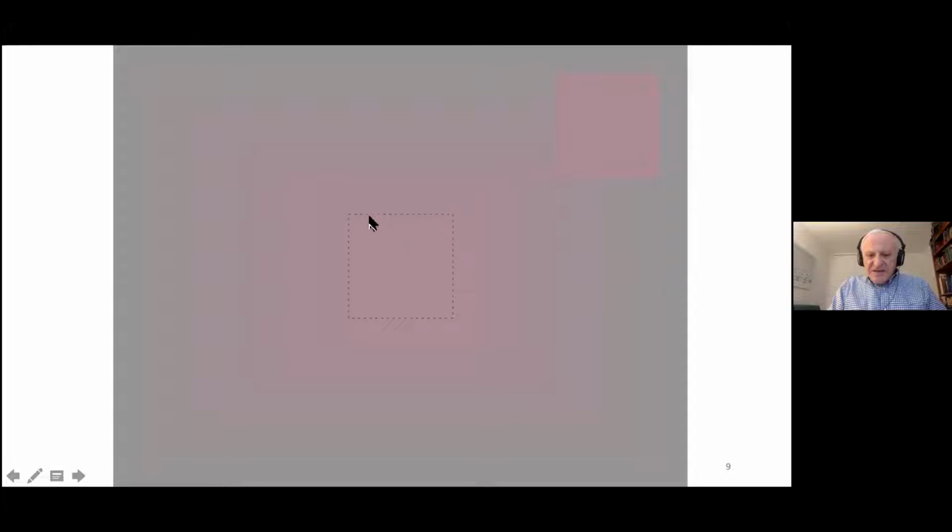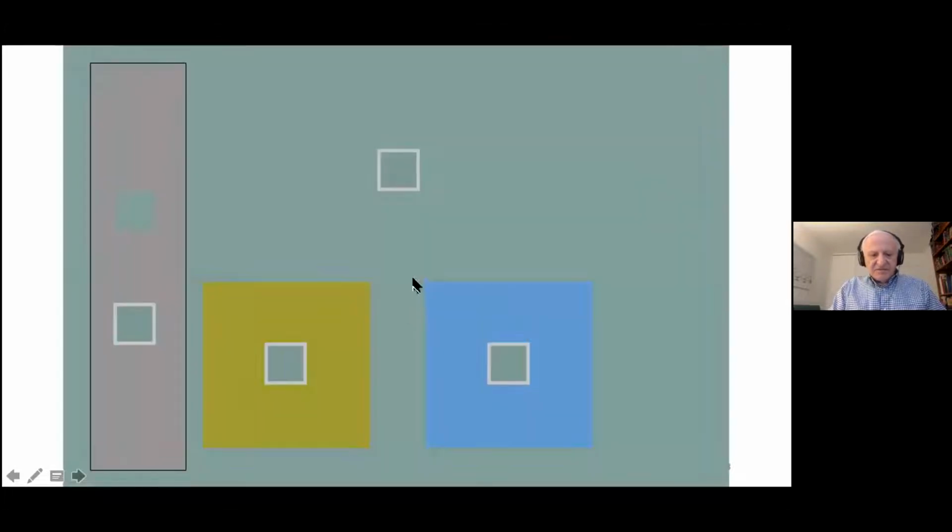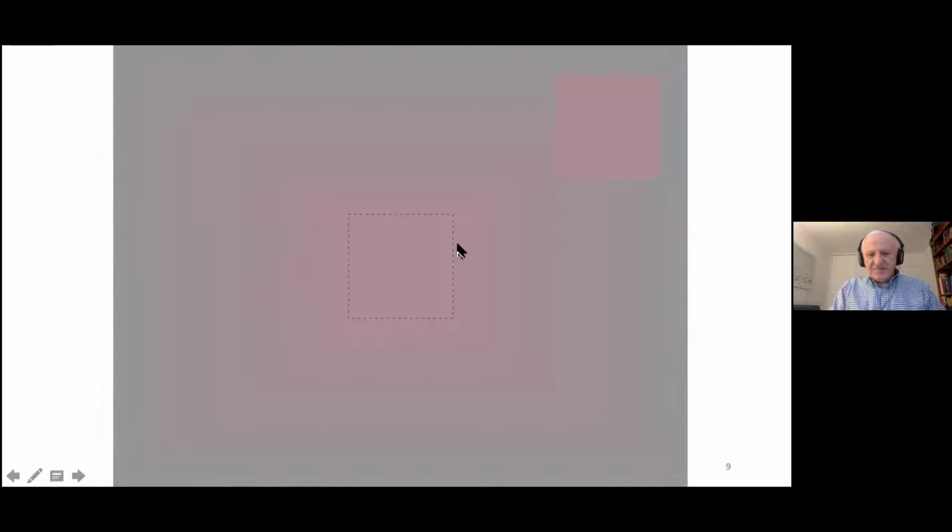And so this square is surrounded by another square right around it, which is a slight blend of this color with the gray. And then that's surrounded by another one that's blended with the gray. And so it blends into the gray uniformly. And I hope you see it as I do, that the square just on the gray background is a lot more vividly pink or red than embedded in its surroundings.